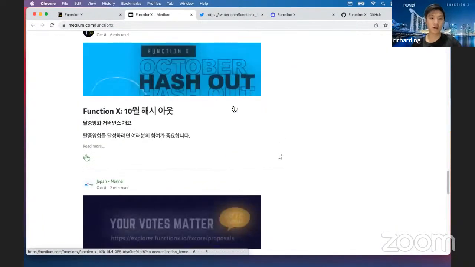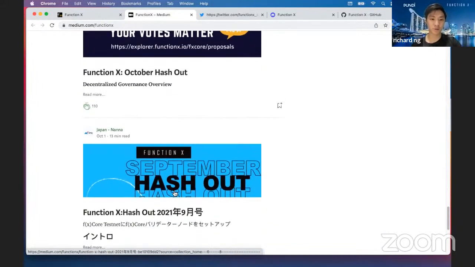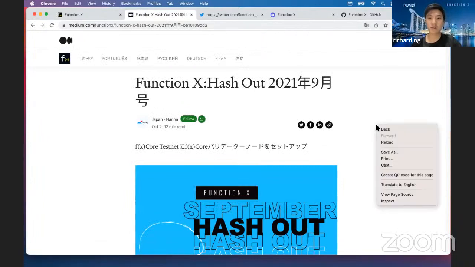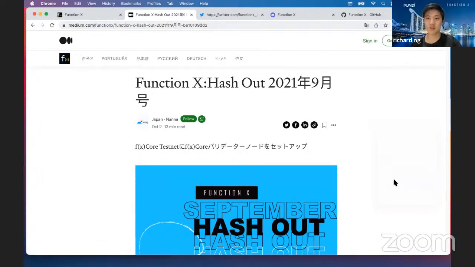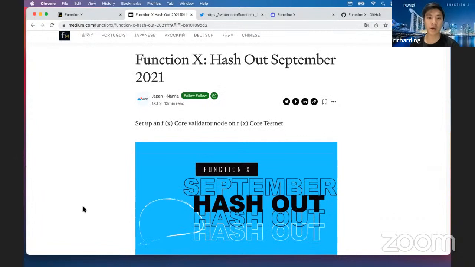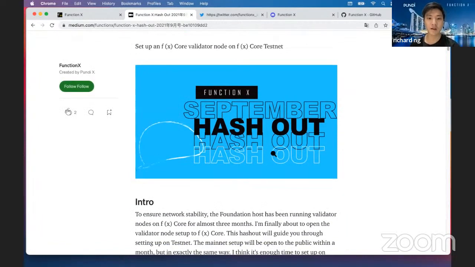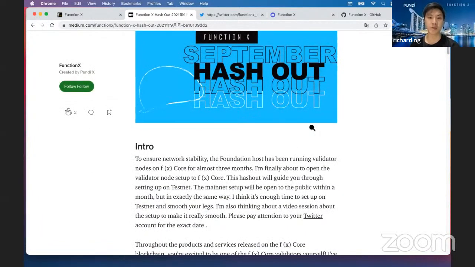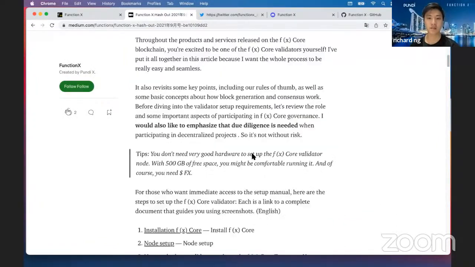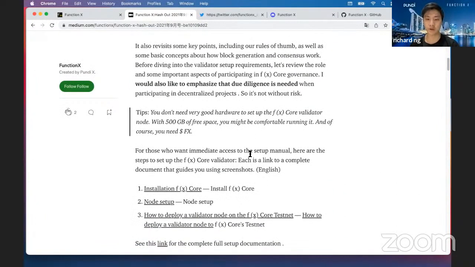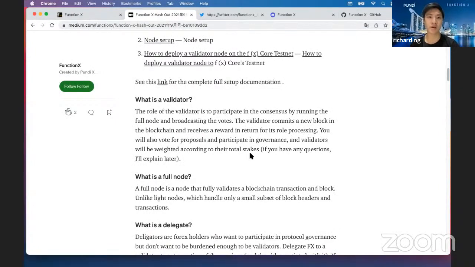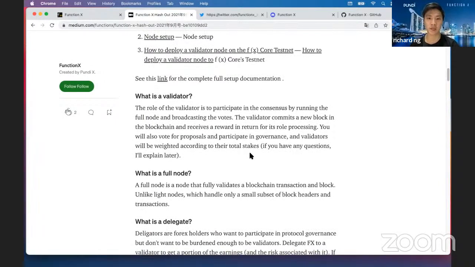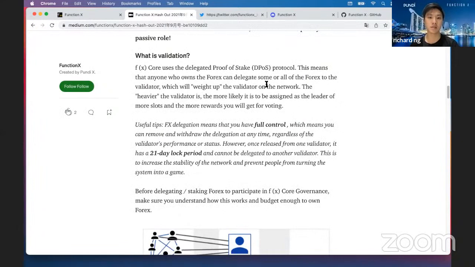Okay, so let's jump right to the September function hash out. Let's just translate to English. This is where there's general information about validators. So if you don't already know, function X or fxcored is built on Cosmos SDK, and we are running a DPoS consensus mechanism, which is delegated proof of stake.